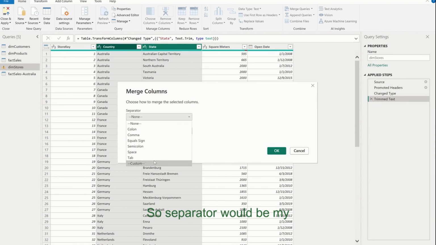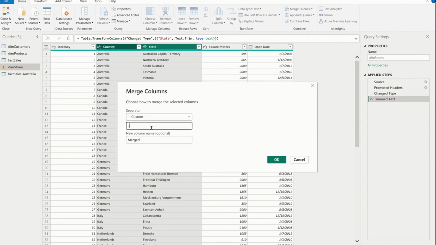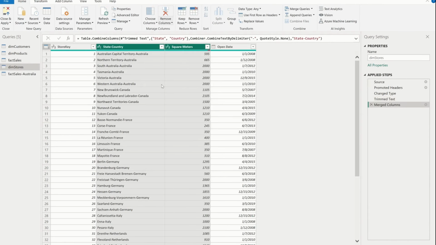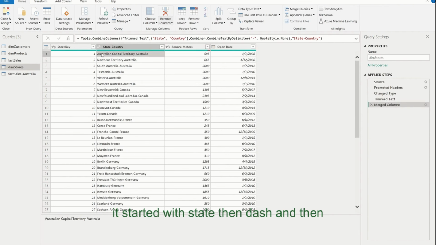The separator would be a dash, and then let's say this is my state, country, and click OK. You can see here it started with state, then dash, and then country. So Tasmania, Australia, Victoria, Australia, Western Australia, Australia, Corsica, France, Limousin, France. This is how it is showing me.